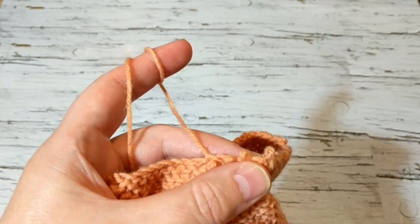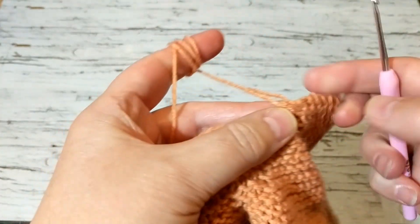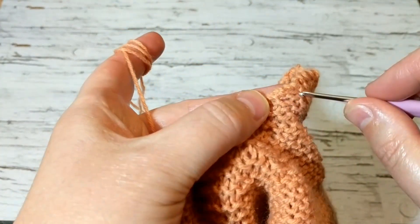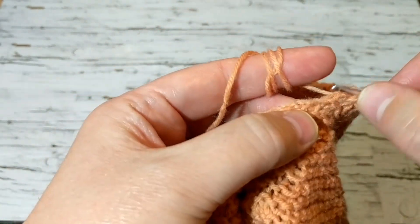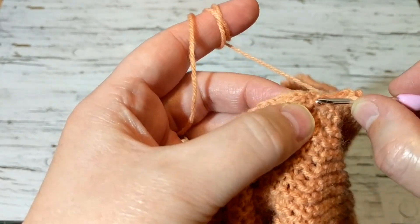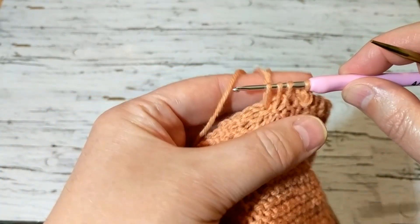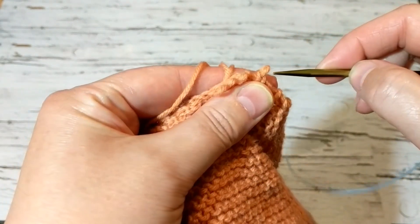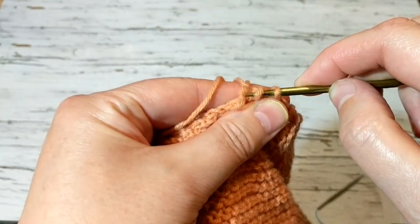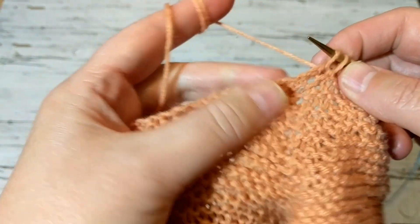Okay, so I am picking up stitches. I forgot to tape it, so I'll show it over again. I'm just using a crochet hook to help me. So what I do is I poke my crochet hook, I grab the yarn, and then I continue picking up stitches just like this, randomly. And I grab my circular needle here.